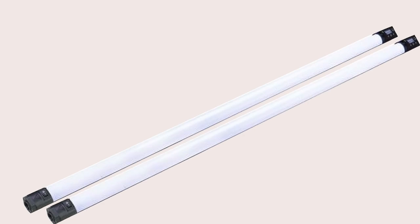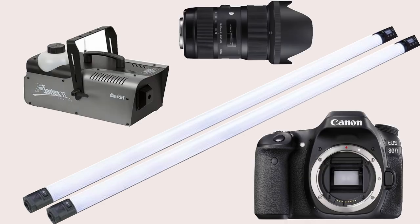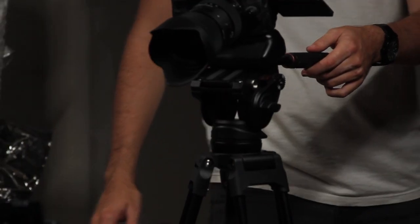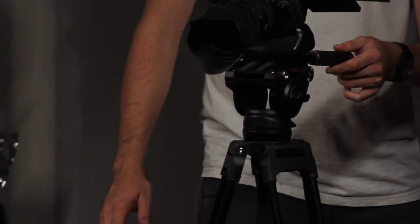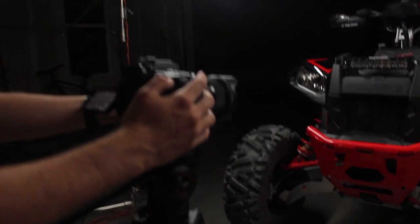The equipment we used for the video was two Quasar Science lights, a smoke machine, and a Canon DSLR with the Sigma 18-35 lens. We tried to add as much movement as possible by incorporating a homemade dolly I put together using skateboard wheels and PVC pipe.